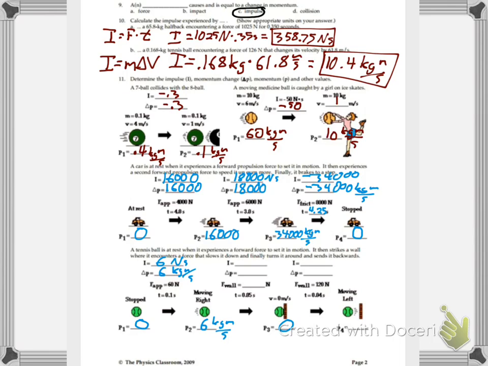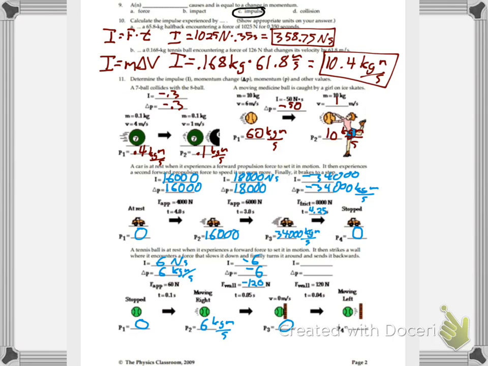So now we know that our change in momentum will be negative 6, because our final velocity is 0, and we have some initial velocity. So final minus initial is going to give us a negative. So that means that our impulse is also negative 6. We'll divide that by the time, which is 0.05 seconds, to give me that the force from the wall is negative 120 newtons. So now we have a velocity of 0.